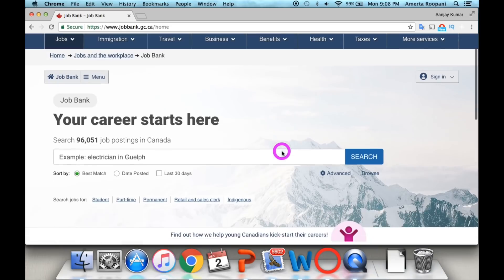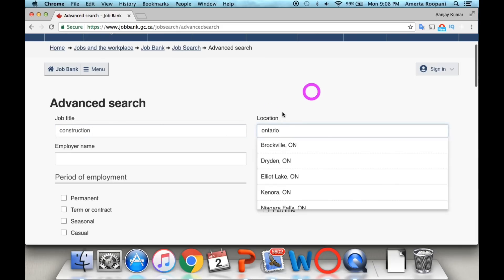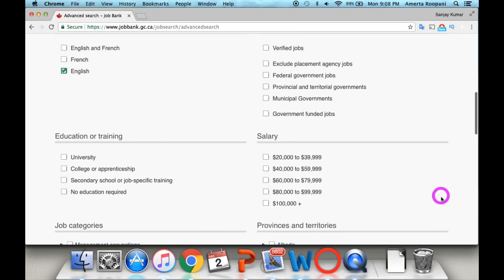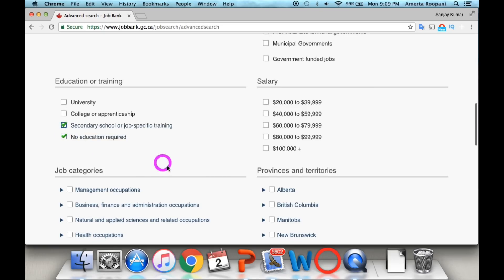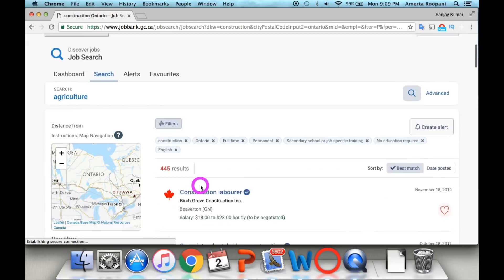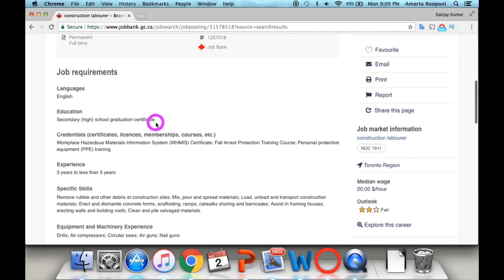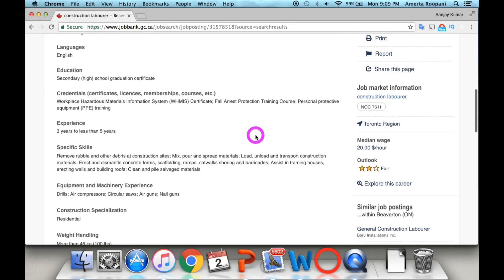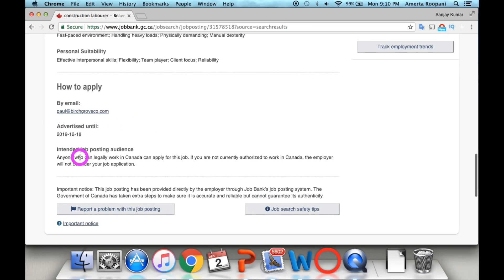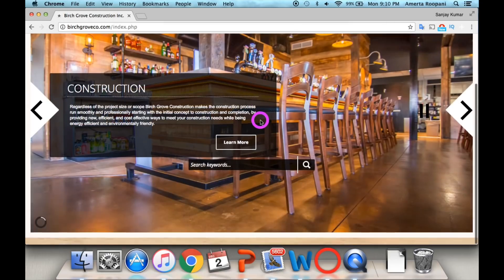Another great website for job searching in Canada is jobbank.gc.ca. It's one of the most reliable sources because it is the official Government of Canada website. Go to the main page, use the advanced search to select options like education level, region, and salary range, then click search. As an example, I picked Construction Labourer — it shows education requirements, experience needed, specific skills required, and the email address where you send your resume.